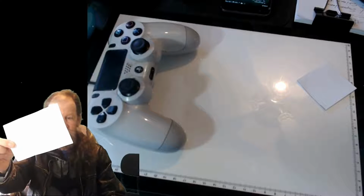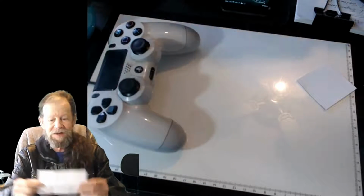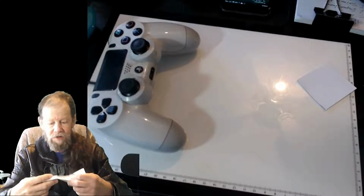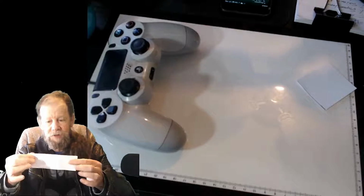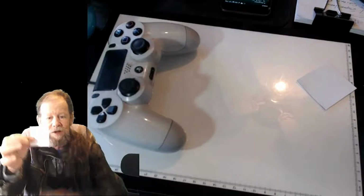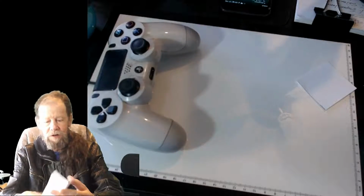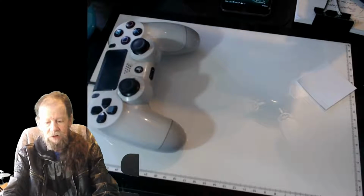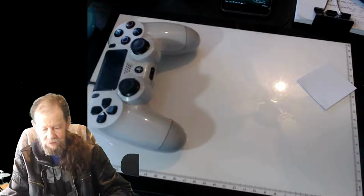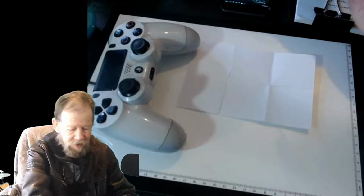Our tiny drawings are supposed to be 2 inches by 2 inches, and this is a 4 by 6 index card that I just folded in half, so that should be 2 inches by 6 inches, and then did that in 2 pieces, so this gives me basically 6 2 by 2 squares. Yeah. And everybody else is doing theirs. Here's a little sample.